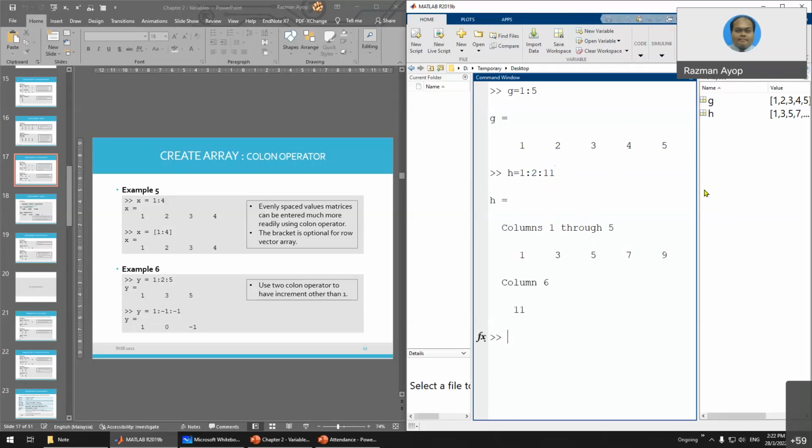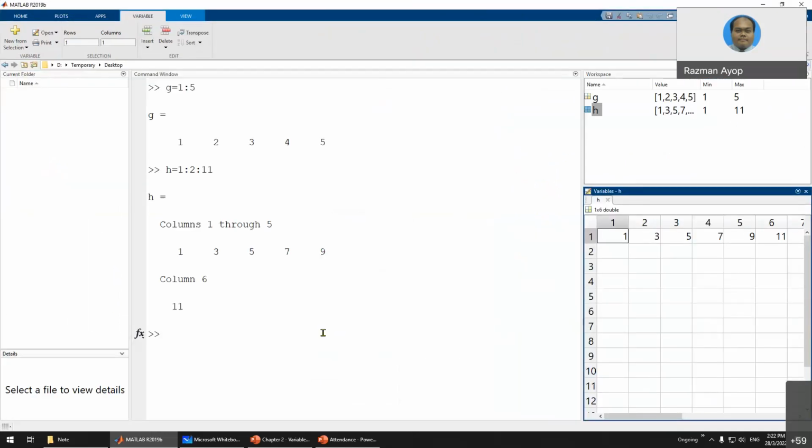Let me open this so it is much clearer. You can see here 1, 3, 5, 7, 9, 11. So the step is 2.